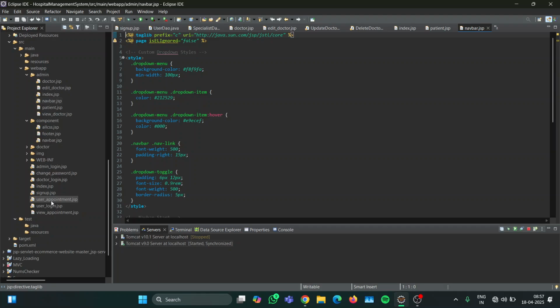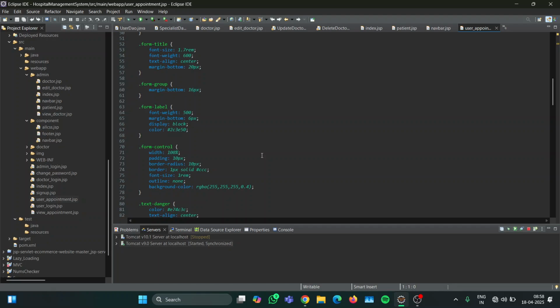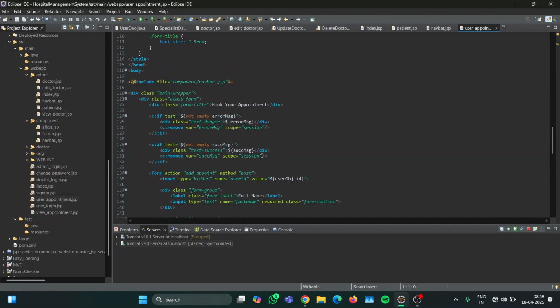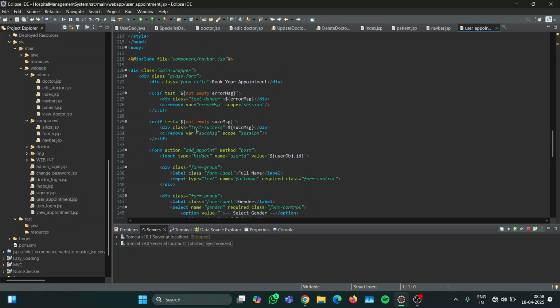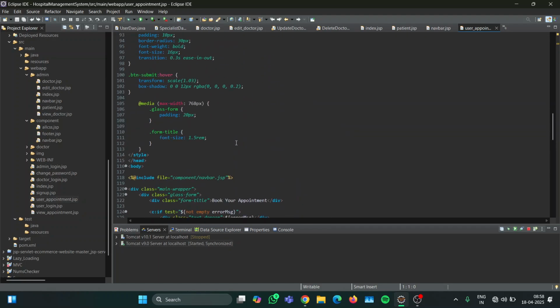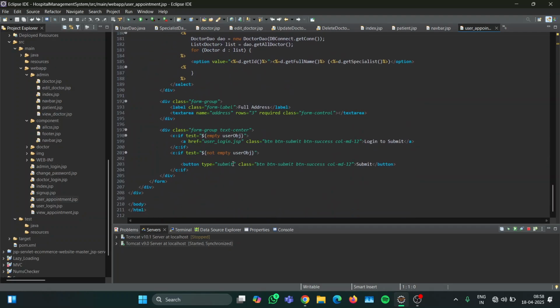And this is the user appointment.jsp where we have to book the appointment. This is your book your appointment page. And the session tracking techniques have been implemented in the project as well. Here, if our user object is empty, that means the user has not logged into the system.